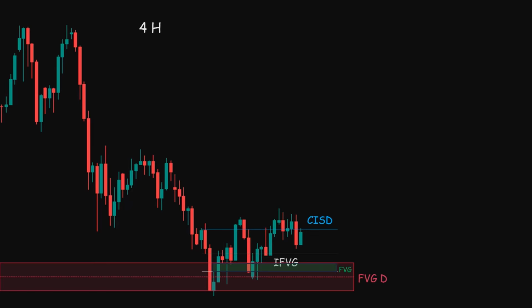Let's drop one step further into the 1-hour time frame. Here, the first thing I want to do is mark the weekly opening price from Sunday and extend it forward. If I'm bullish and I expect higher prices during the week, and for the weekly range to close higher, then ideally I want to see price trade below the weekly open early in the week.